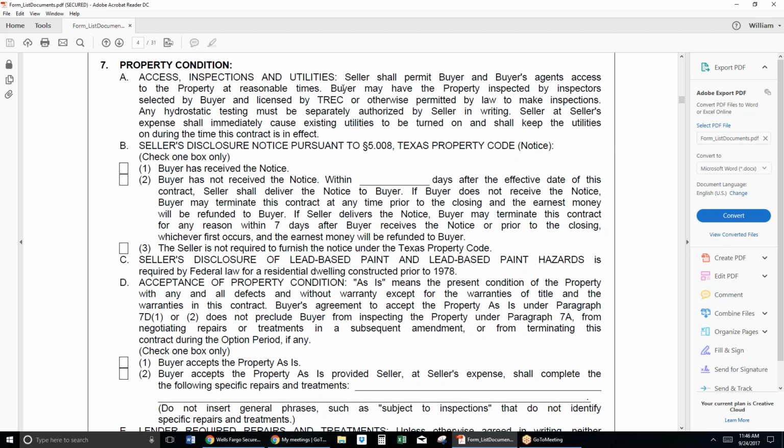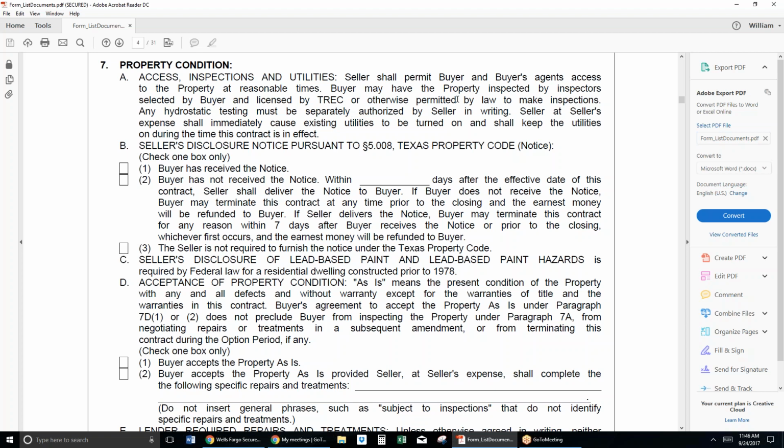This section right here gives us the authority to inspect the house. The inspector has to be licensed by TREC or otherwise permitted to make inspections. So, for example, if you have a buyer who says, hey, my cousin Joe is a contractor and he's going to come over and do the inspection, no, not acceptable under the contract.